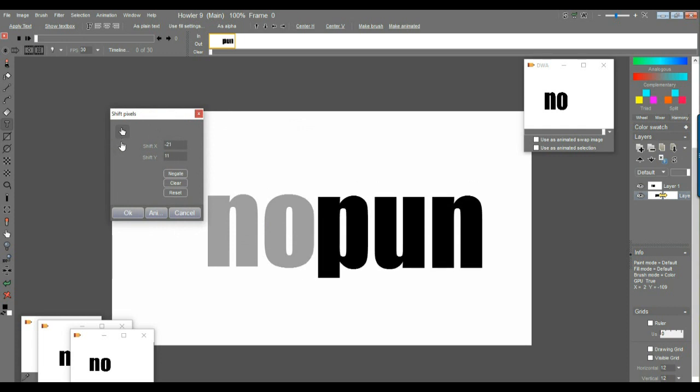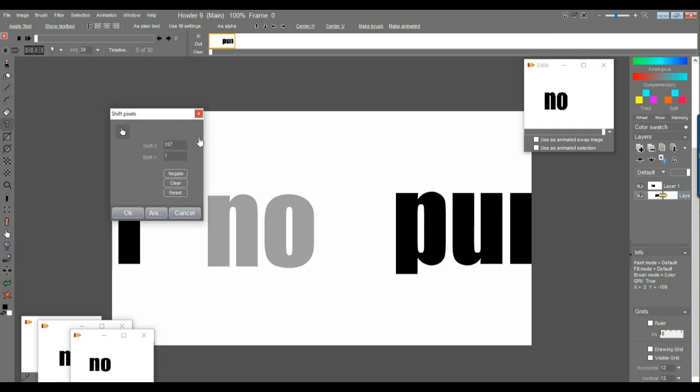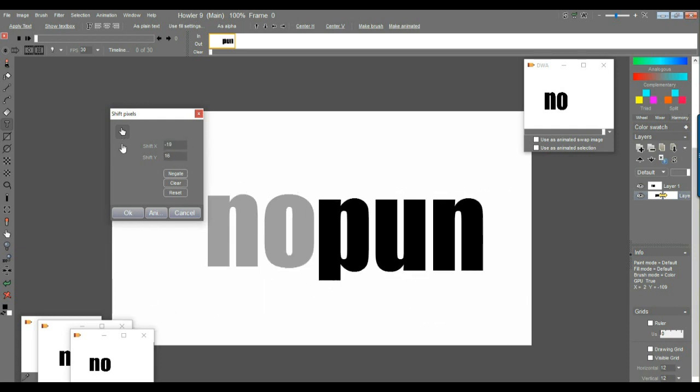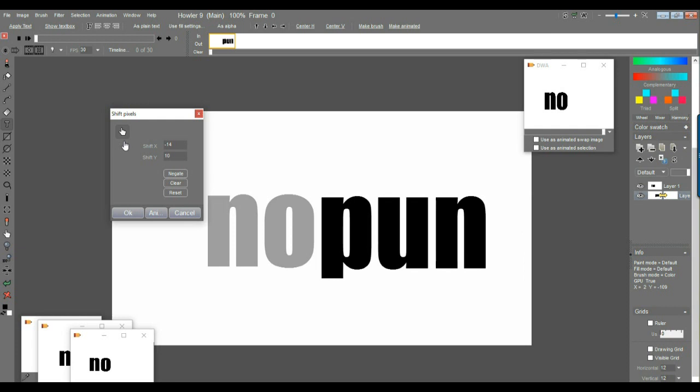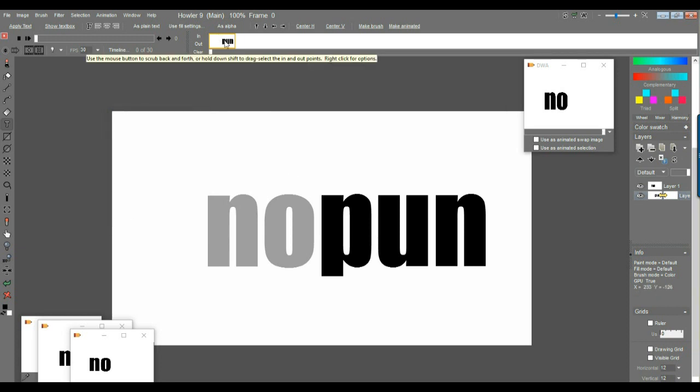Now, what we're really doing here is shifting the entire image that's in that base layer. So not surprisingly, it will wrap around just like the earlier ones. But what we want to do here is simply have this thing stay kind of here, right? So that's the right position for the final frame. Now we have it in the first frame. One thing we want to do really is have it end up here in this last frame, but we will need it in slightly different locations before that. It will be on the left side first and will be pushed away as the letter no moves in. So I'm going to probably need to push it sideways.